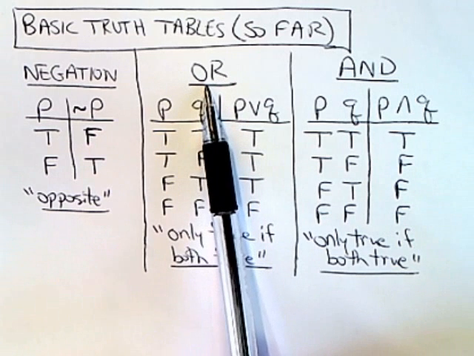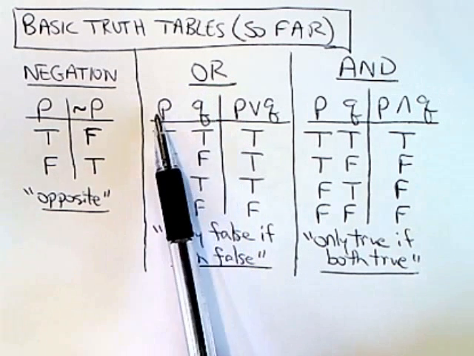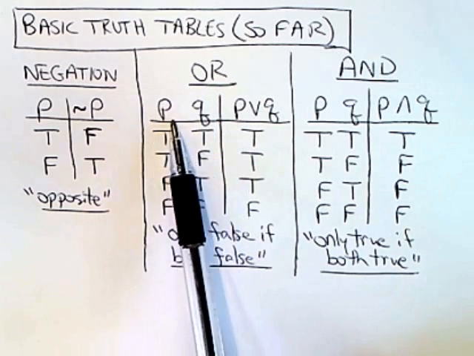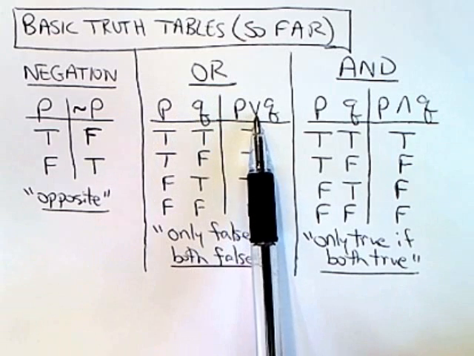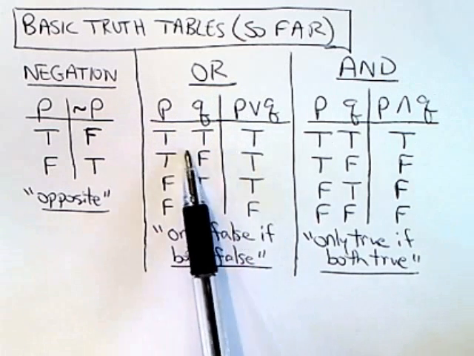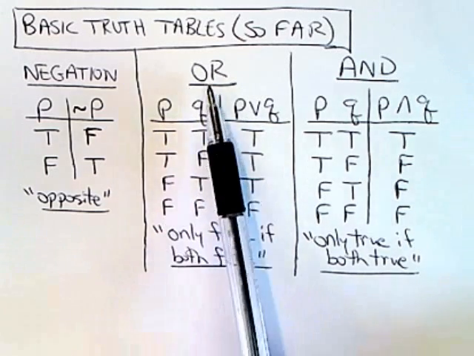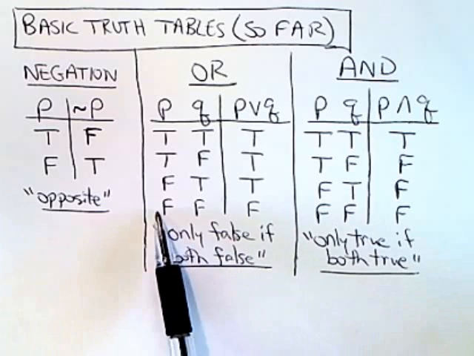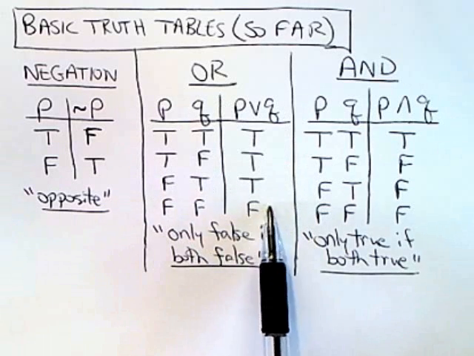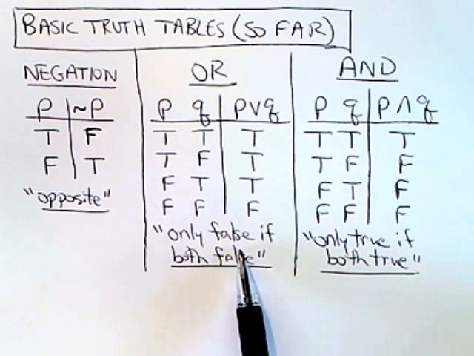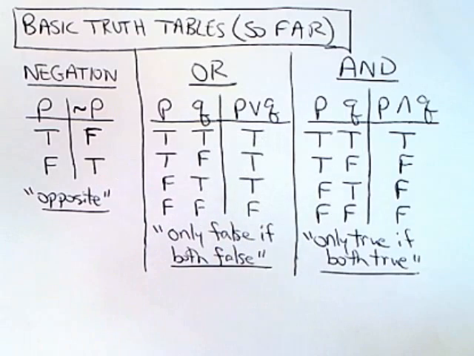Then you've got the or, which is what we're actually looking for. This time you have two statements P and Q and you're doing an or. And what we learned last time is that an or is only false if both of them are false. So when I look at that truth table, there's only one line that comes out false and that's if they're both false. That means everything else is true.